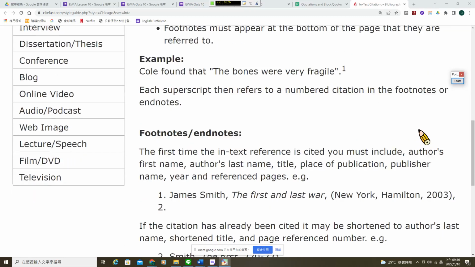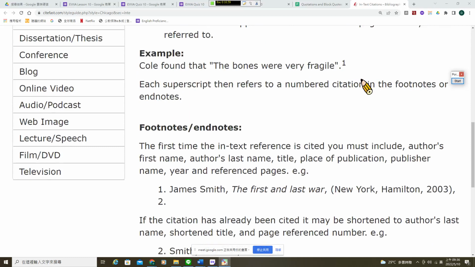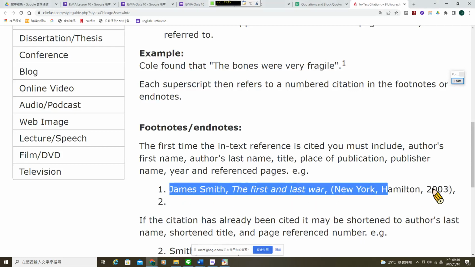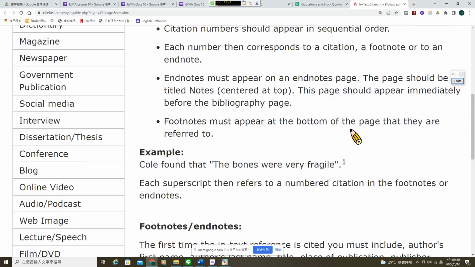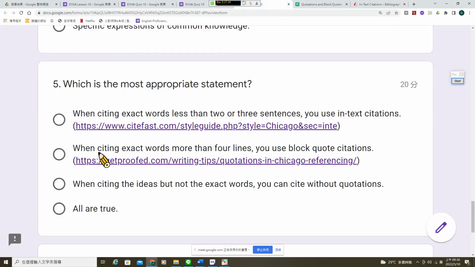And we say number one here, and how can you put them into your footnote? Basically, you put the number here. And in the bottom margin of your page, you will write 1 and give the reference information here. So this is the so-called in-text citation. When we say in-text citation, we incorporate the citations into your writing in the paragraph.